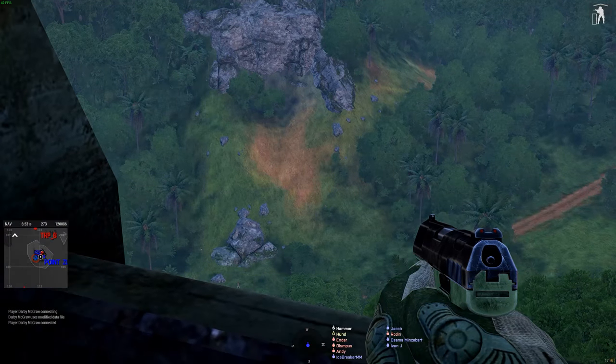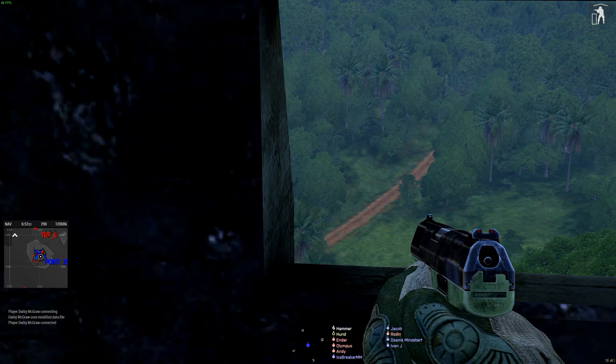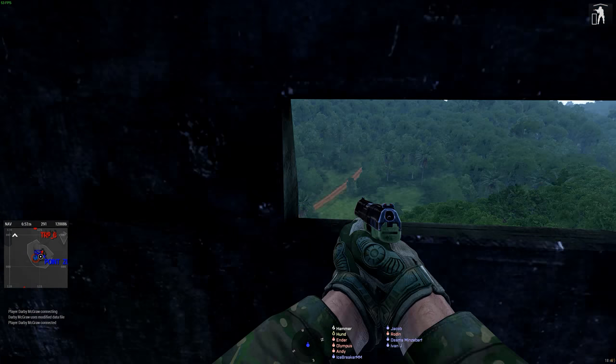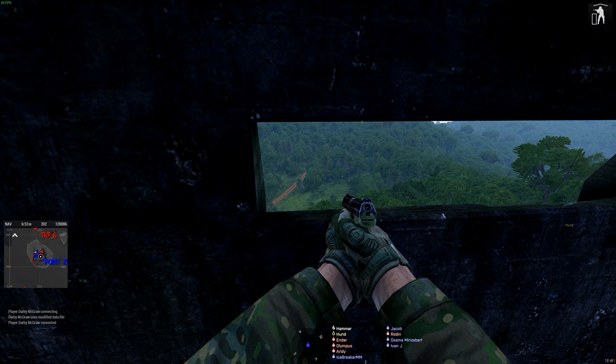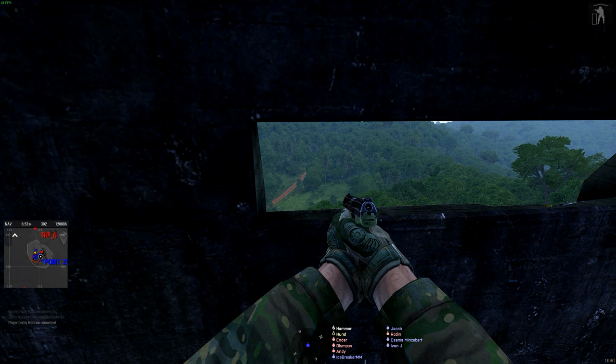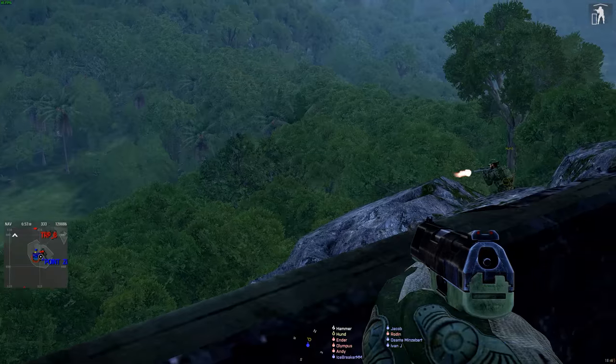Oh shit. Contact west. Yeah. Shit, a lot of contact to the west. Blue, if squad lead doesn't say anything else, hold the ammo until they get really close. Yeah, copy.